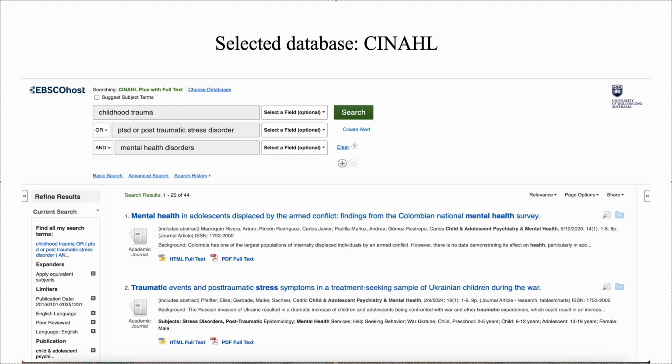I also used the limiters such as language and publication date within 10 years, which is from 2015 to 2025. I also looked for peer-reviewed, changed the language to English, changed the publication, and I got a result of 44 from 10,864.